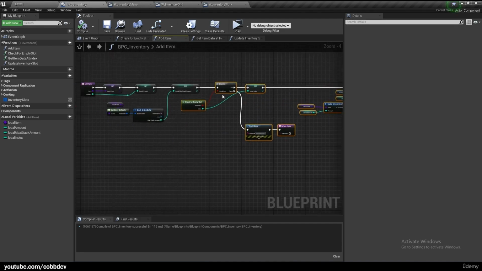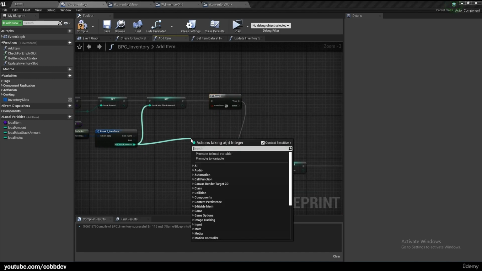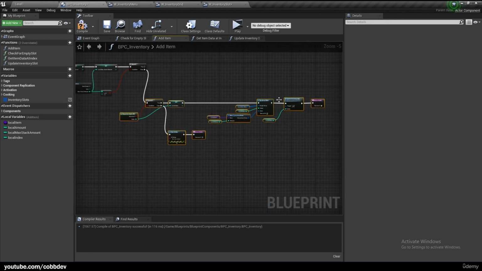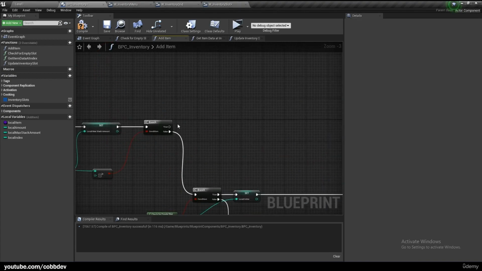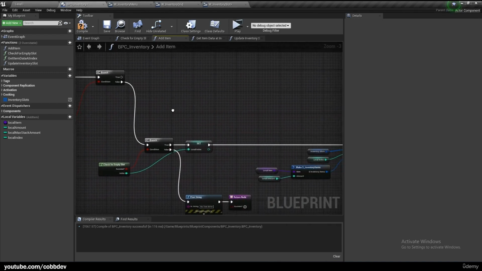So we can just pull this down, create a new if statement, and we can check if max stack amount is greater than 1. And we'll put that in the condition, and if this is false, we want to continue to just finding free stacks. There's one more thing we'll have to add to this path to avoid a bug, but we'll come back to it.